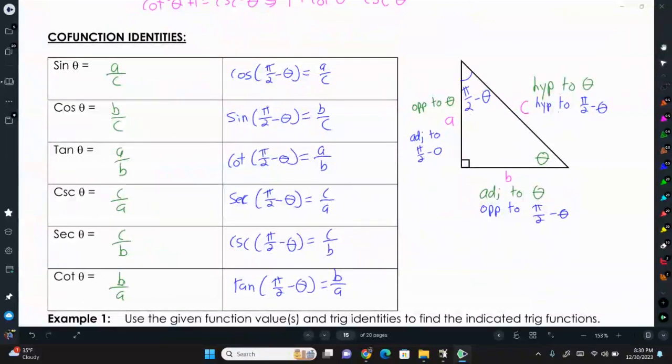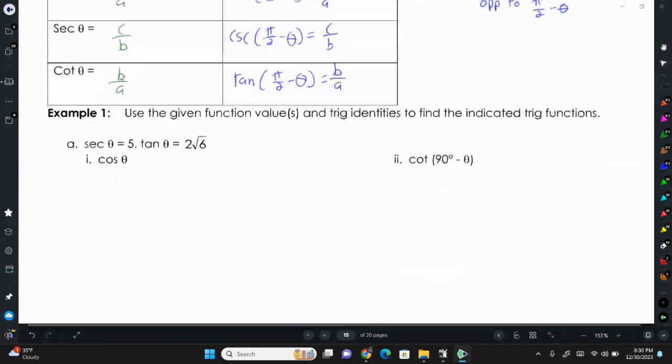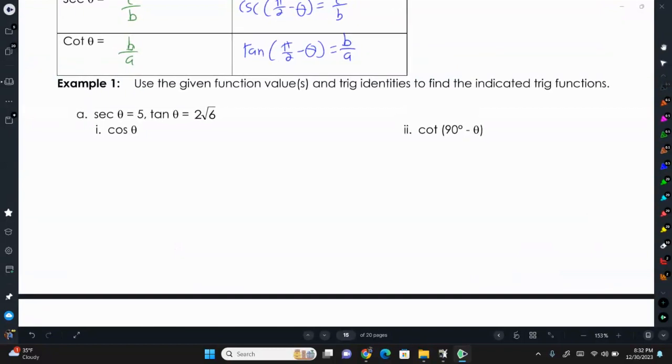So if we had a 40-degree angle and a 50-degree angle, we could figure out the 6 trig functions of the 50-degree angle if we knew the ones for the 40-degree angle. So we can, like I said, use this to solve some problems. We're going to use these identities to find these values, and this is going to make it so we don't have to draw a triangle and use the Pythagorean theorem.